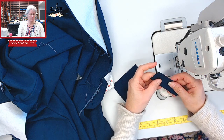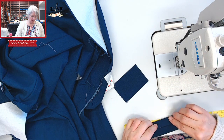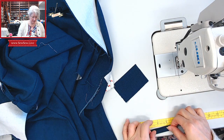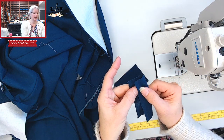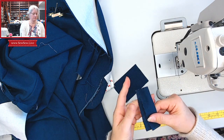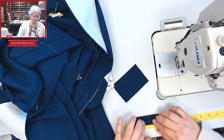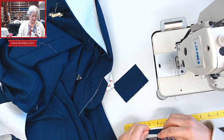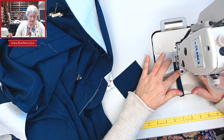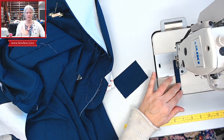I don't know about that. I would really like this edge to be finished. So I think what I'm going to do is something more like this and like this. I'm going to fold it like that, and then fold this little edge over this one and then fold the whole thing in half, and try and get it lined up so I can edge stitch it. I want all 4 layers edge to edge.